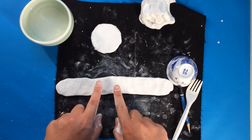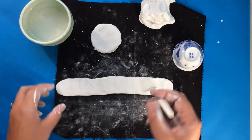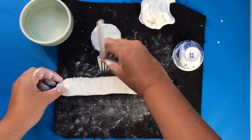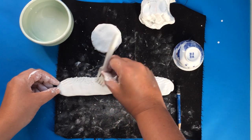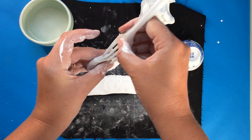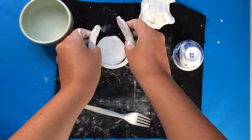Now we need to attach this piece to this piece. Whenever we attach clay to each other, we need to scratch and add water, which is called slipping and scoring. I'm going to slip and score on my flat slab. You can use either a pencil or a fork works really well too, to agitate and scratch the surface of the clay. This is like those bumpy mats on sidewalks that help us not slip when it's wet. Then take your fingers and gently add water to the edge, and also agitate a little bit the edge of the base of our steam basket.